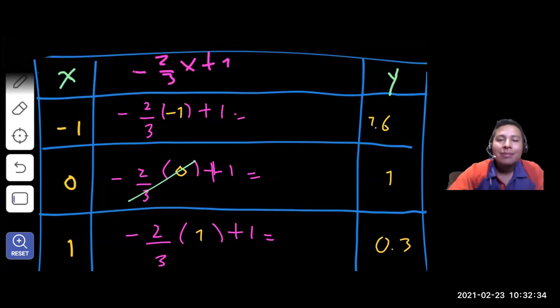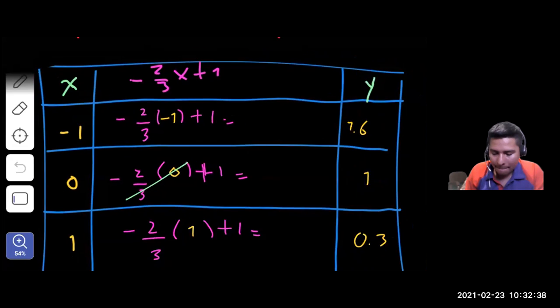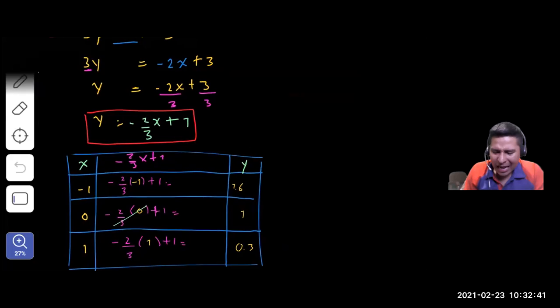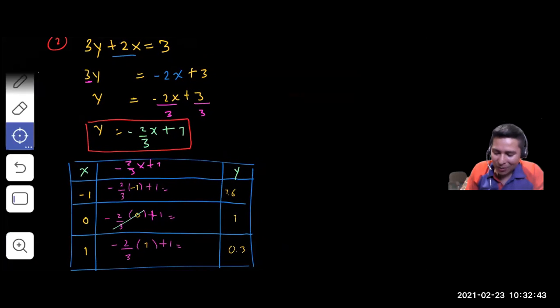Now guys, another question. We don't always have to put a fraction in y. You can use the fraction, it's the same. But if you don't know what the fraction means, it's better to use the decimal, because the decimal is the one you're going to be looking for in the coordinate system. But if you know that 1/3 is equal to 0.3, that's okay. It's the same. Not a problem.